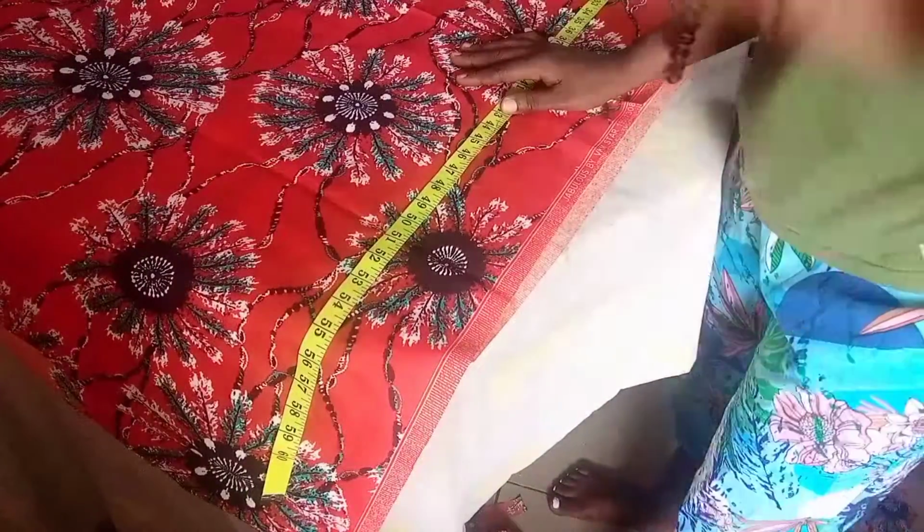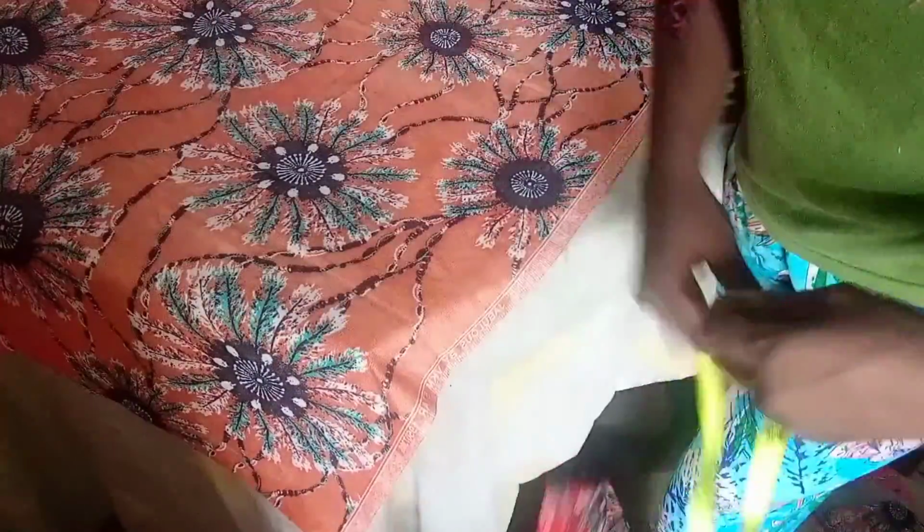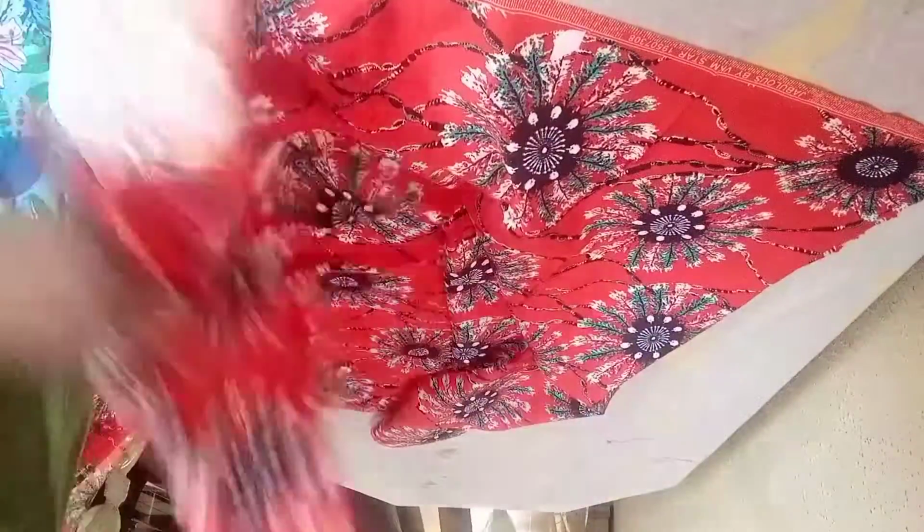Then I'll cut the front before cutting the back. Okay, this is the first one, 58 inches. So I'll also mark 58 inches on the second, the rest of the fabric. Then I'll cut out the extra. So this is one piece for the front, 58 inches long. So I'll just fold it into two like this.